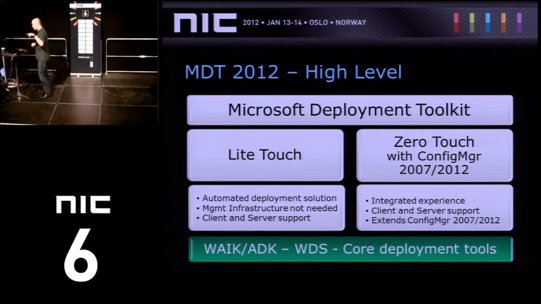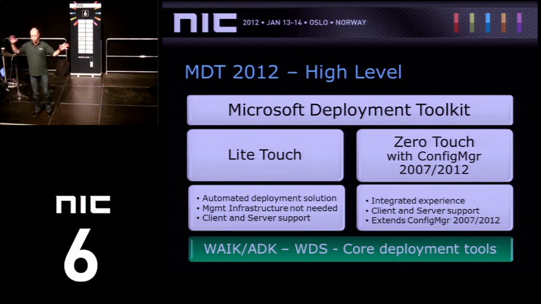Then I integrate for my production deployments, I add a zero-touch component of MDT into ConfigMgr. Because that will add about 100 additional OS deployment features on top of ConfigMgr. And the cost of MDT is free. Doesn't cost you anything. But there are 3 of those 100 features that I value the most. And the first one is MDT will enable dynamic deployments to you, meaning you don't have to have 25 sequences just because you want different settings on them.